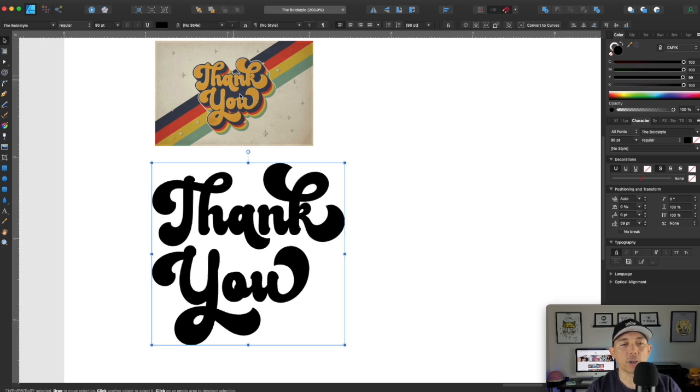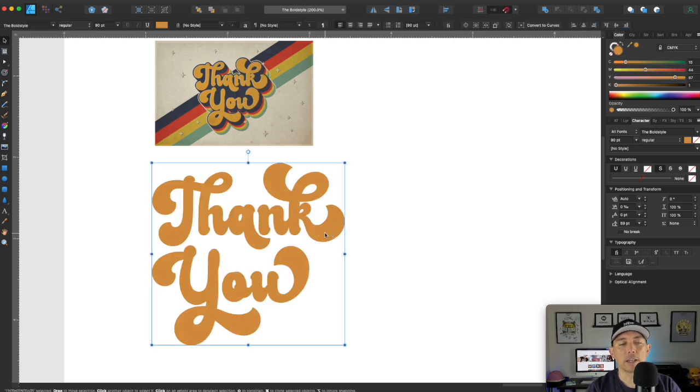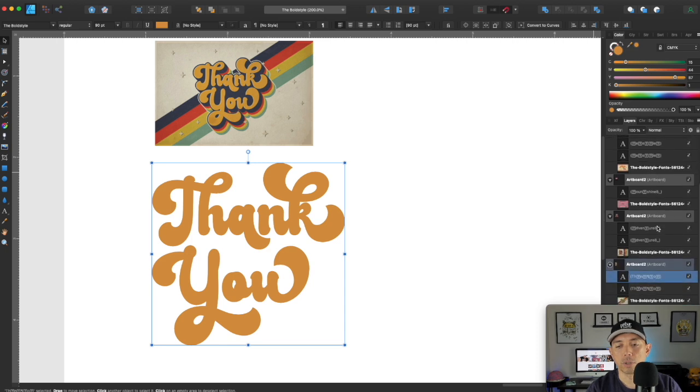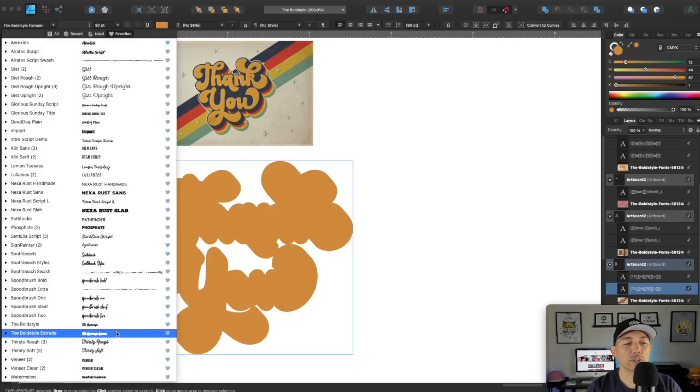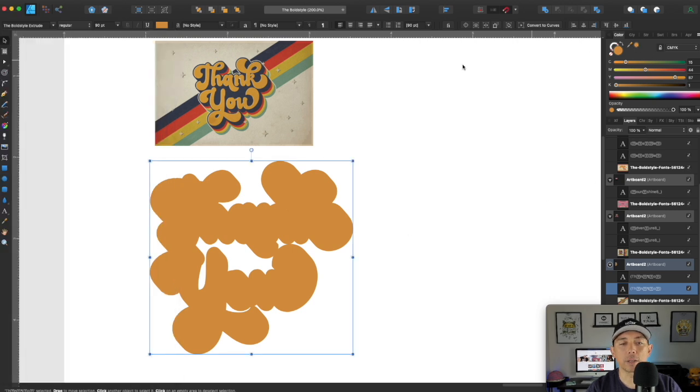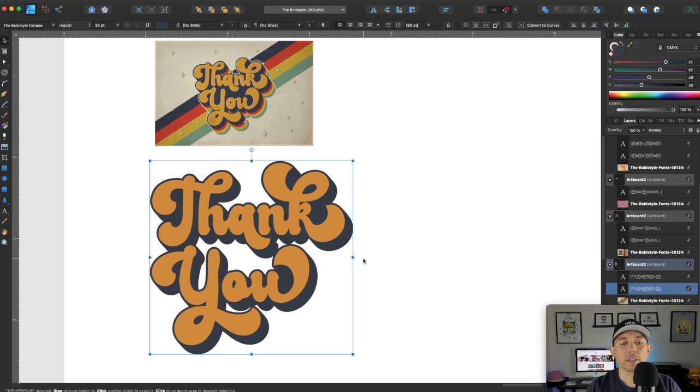Okay, so now we're going to try and color these. The first thing we're going to do is color this one, that orange color. We'll just copy the colors here. So there's that. And then of course we're going to do that Command J. Let's go back to our layers palette. So you can see right here is the bottom one. So now that you've got this bottom one, that's going to be the extrude. So let's go to our fonts, Bold style extrude, and then make it the right color. So let's copy that color right here. This one, boom, right? So that's how you do that.